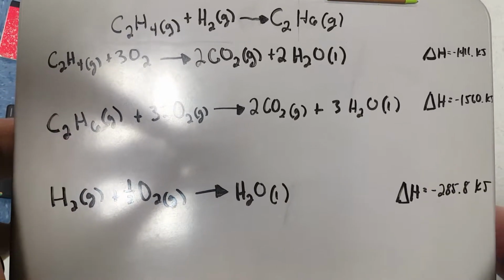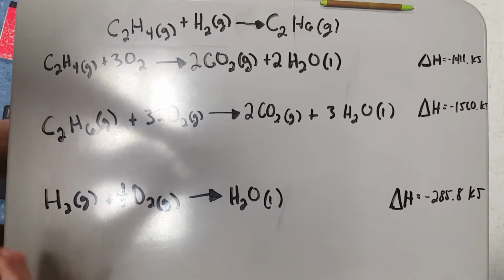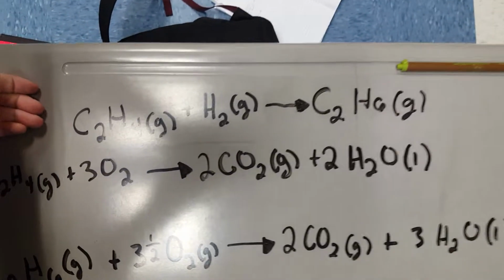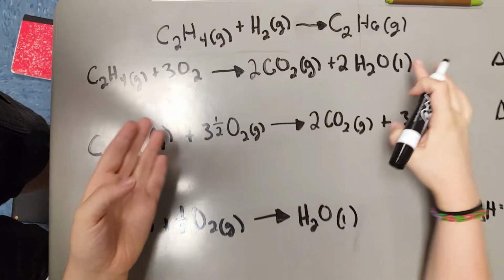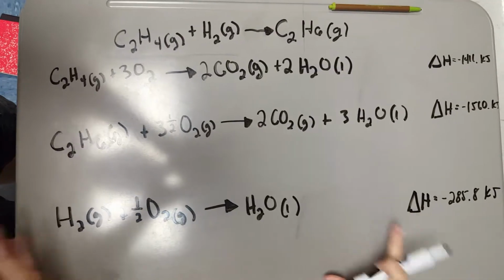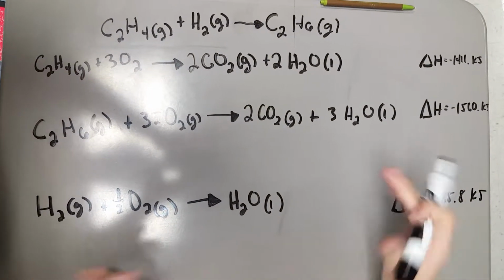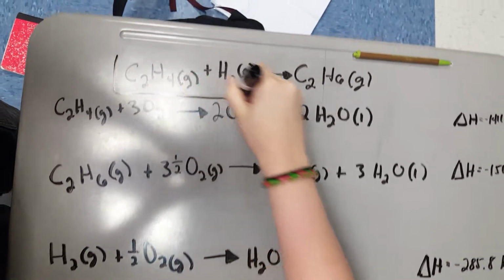Today we will be working Hess's Law with this example problem. We have this equation which we're trying to find the delta H of, but we don't know what these compounds mean. So Hess's Law is where you can use other equations that have these same compounds in them to get the delta H. So here is our starting equation.